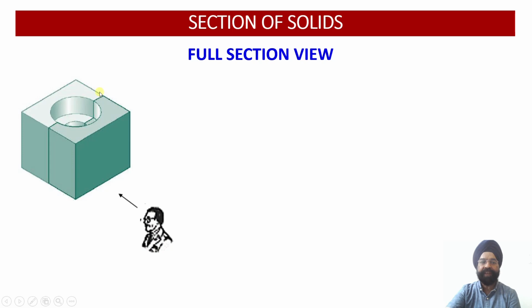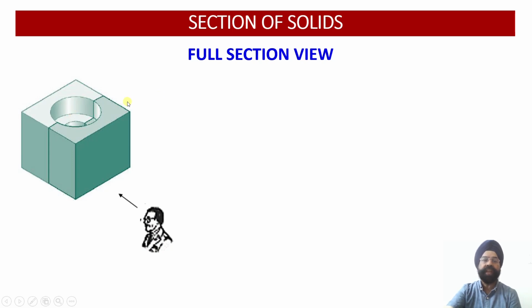Our cutting plane will be lying over here, because if I draw the orthographic view, I am going to get a dotted line over here. Then corresponding to the bolt length, again a dotted line will be there. This is the bolt head where it will be situated, and corresponding to this bolt length, I am going to get a dotted line. But I wanted to see the internal detail of this particular object.